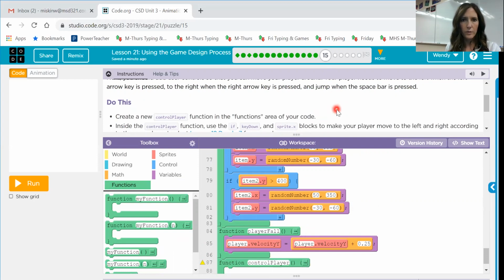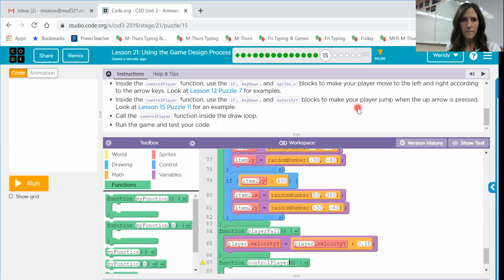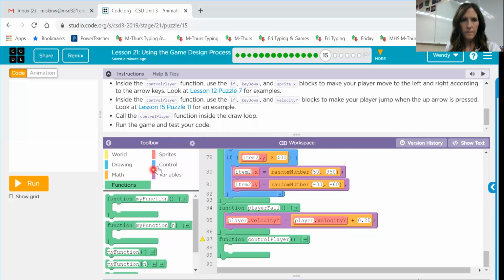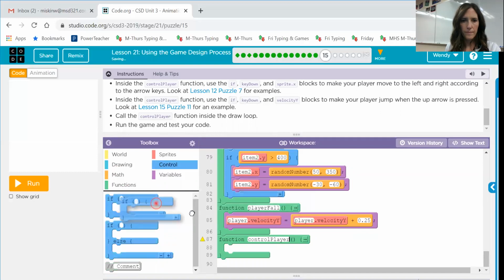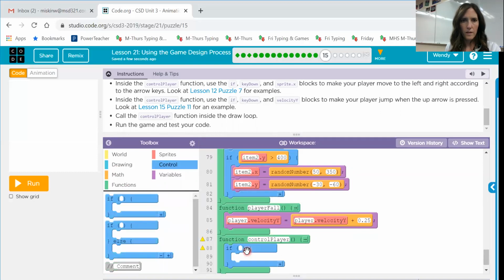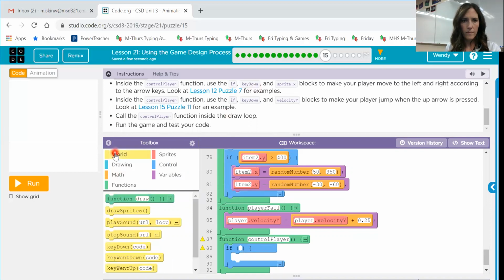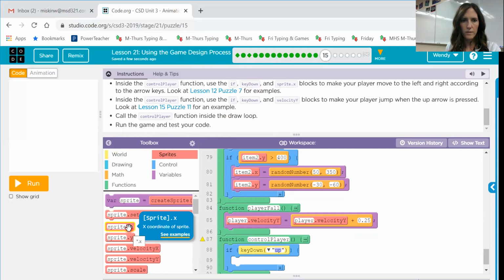Inside control player, use the if, key down, and sprite.x blocks to make your player move to the left and right. Let's just start with that. Use an if, and key down, and then sprite X. Let's just grab all those blocks first.